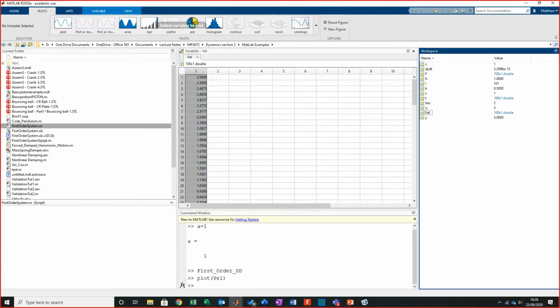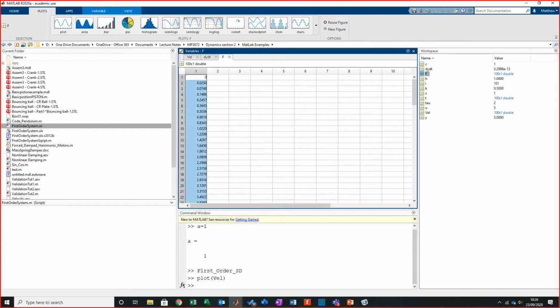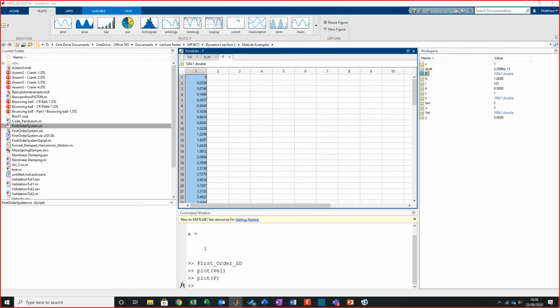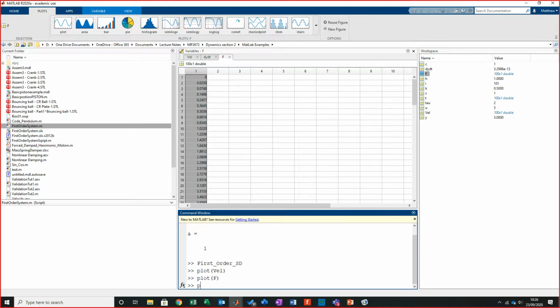If I go to dy by dt, oh sorry, if I go to here and then go plot, see here we've got this rise and then this settling here. Now it doesn't really tell us much, not yet. There's still a few things that we really need to do to plot it correctly. You look at these increments, we don't know if that's in time, we don't know what that really is. So what I'm going to do is I will plot that. So I'm just going to say plot T by F.